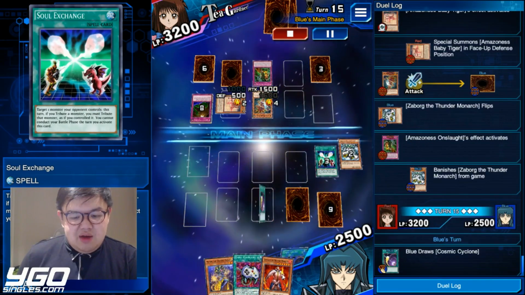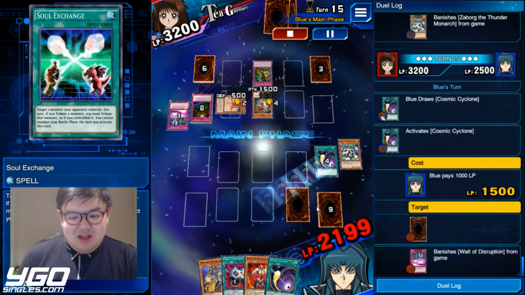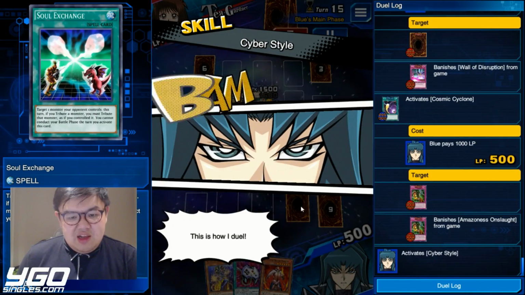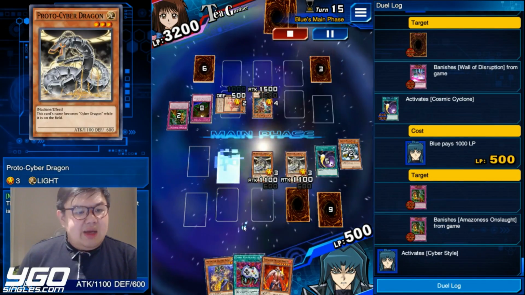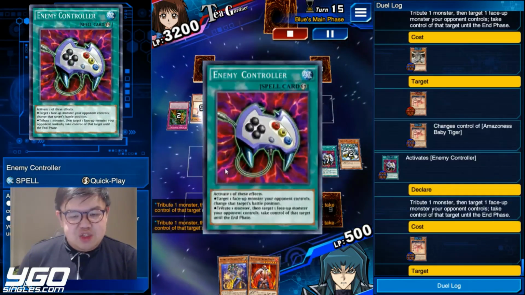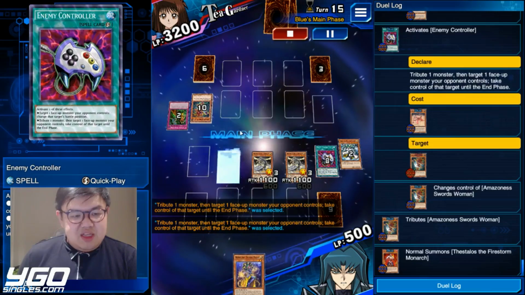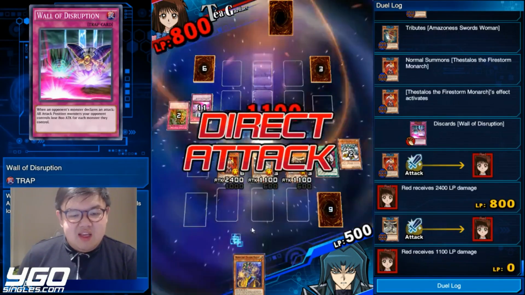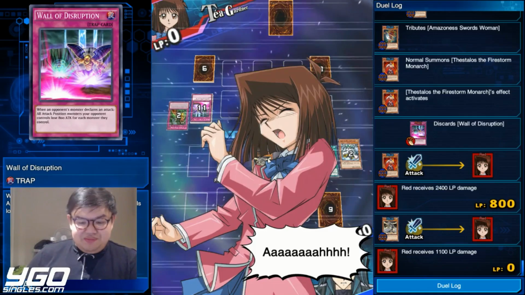Zarborg did its job. Now we do the double Cyclone. It lets us get low enough to get 3 Proto Cyber Dragons out. We've got 2 econs set. We're going to take all his monsters, tribute for Thessalos, maybe hit a Spear Karibo. It doesn't matter. We hit a Wallaby, but it's still game anyway.